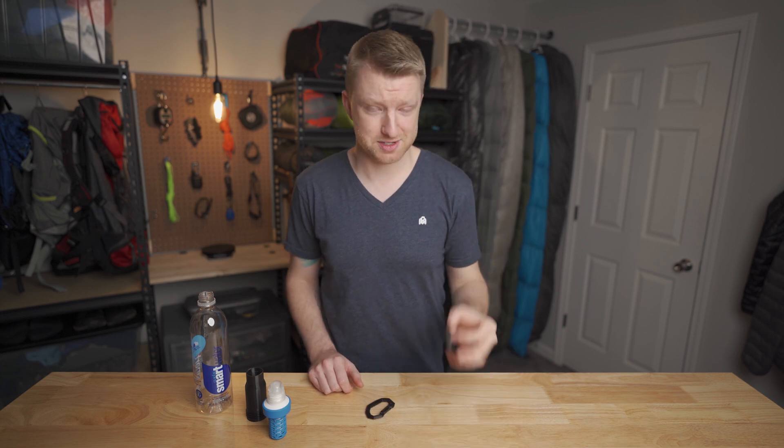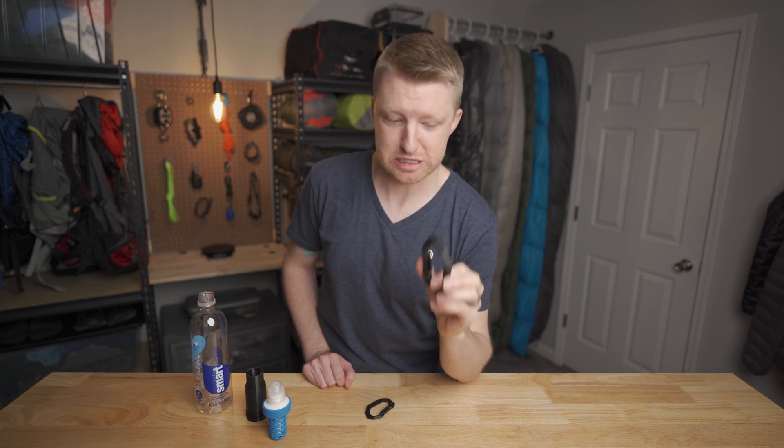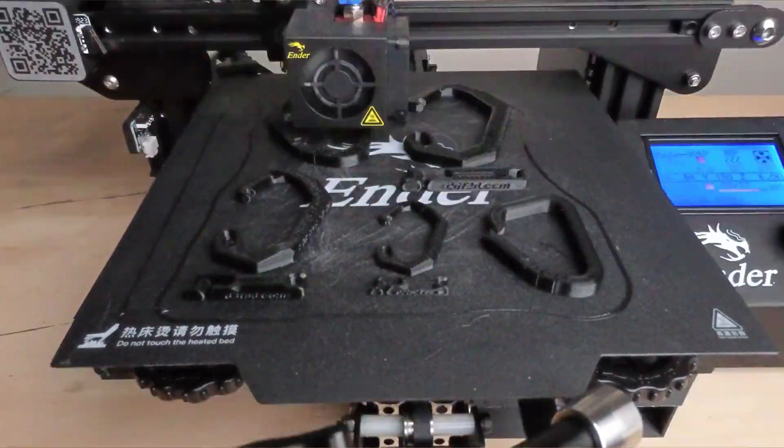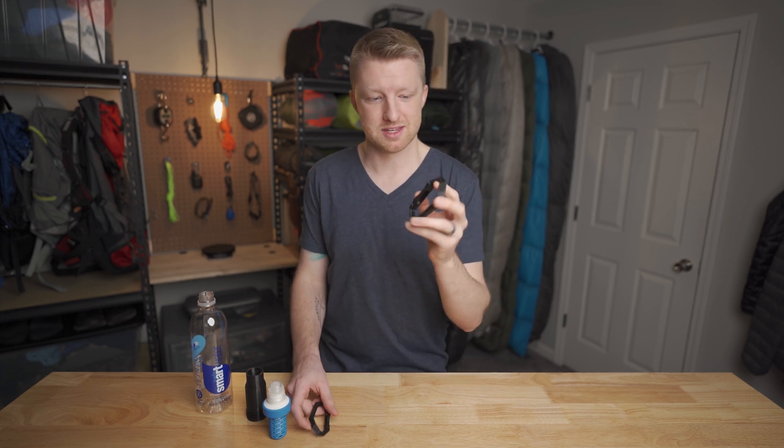The next print, which has honestly surprised me, are these little squeaky carabiners. When I first saw this on Thingiverse I did not expect much — they're 100% 3D printed plastic with no other hardware whatsoever. But I've taken this one on the last four or five backpacking trips and it's actually held up pretty well. You should never use one of these for climbing, but the benefit over a legit carabiner is that sometimes it's useful to have a large carabiner that only needs to hold five or ten pounds, like wet clothes. And for you gram weenies, this is less than half the weight of a real carabiner.